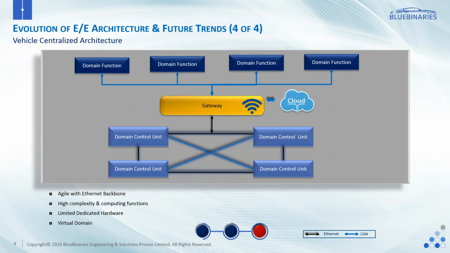Very limited dedicated hardware, where the hardware can also be shared, where there will be very limited chances of having specific hardware for each domain controller. So the software in the domain controllers would become more independent and hardware independent. And then we are also seeing that there could be virtual domains, where you can host some functionalities of your vehicle on a cloud, where you have a virtual controller on the cloud, and your car will continue interacting with the cloud and exchange information during runtime.